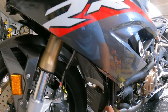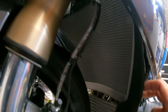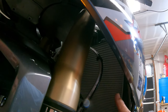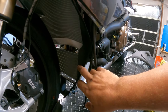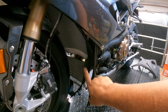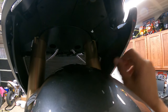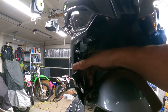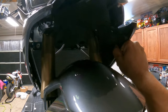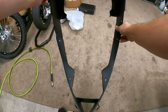Actually, now that I'm looking at this, it looks like we're not going to have to take the inner out because we might be able to squeeze in there. Without it, it may be easier, so let's go ahead and take it out. We've got four more bolts and then this inner plastic piece will come out, giving us better access. With all the bolts removed, we're just going to pull this little plastic piece down past its lip. So we'll set this down here.